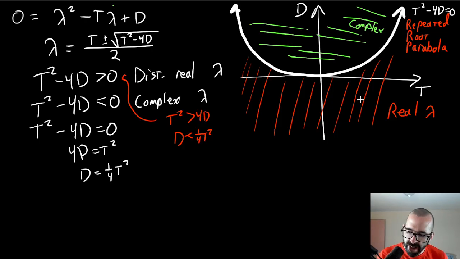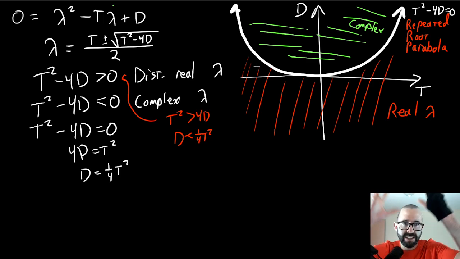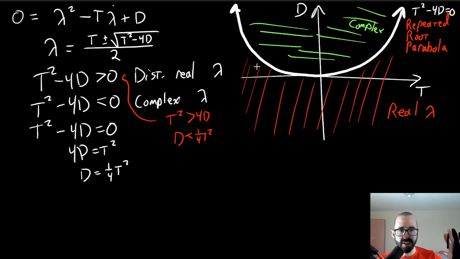So what we're going to do in the next video, and we're not done with this video yet, is actually break this down even further. Okay, we have complex if the relationship between t and d is up here. We're going to have real if it's down here. But is there going to be a difference between if we're on the right side or the left side? What happens if the determinant is 0? Does that do anything specific? How can we classify whether something's a source or a sink? Remember we said that those repeated roots are kind of borderline cases. Are there other borderline cases? How can we visualize all the different possibilities?